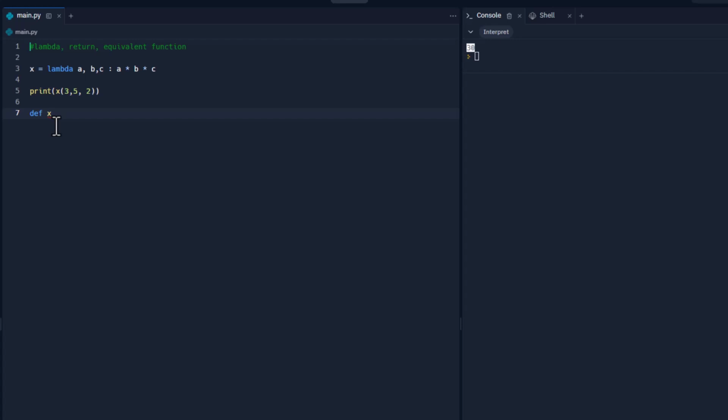I'm going to enter my parameters, because I am now working with a function definition, and so these are parameters on this side. And then I'm just going to return A times B times C. So this is the equivalent of this, except this is a Lambda function, and this is a named function.